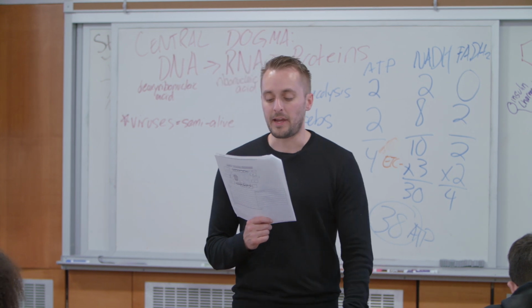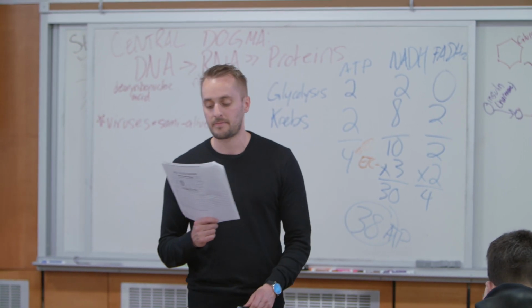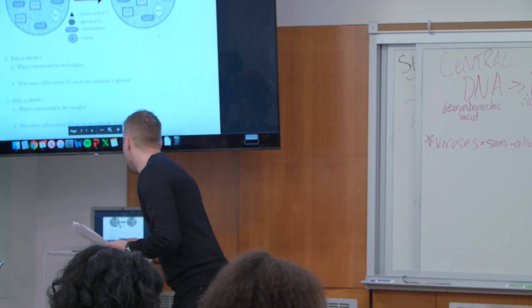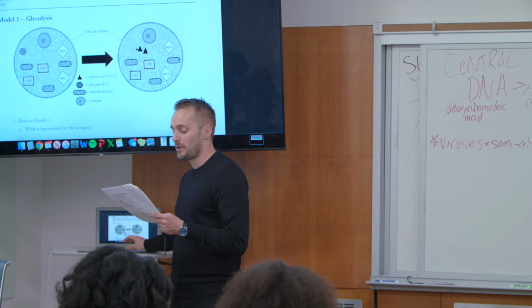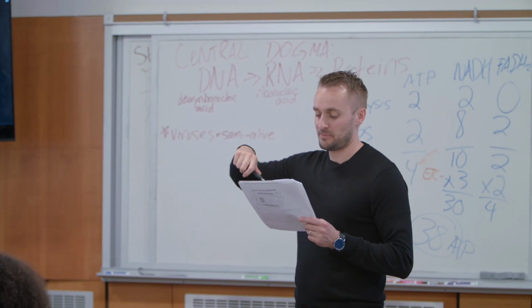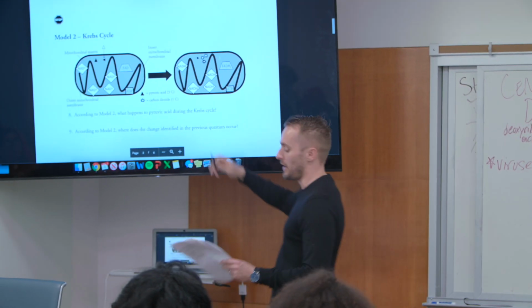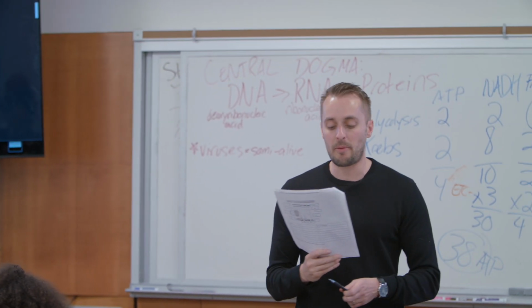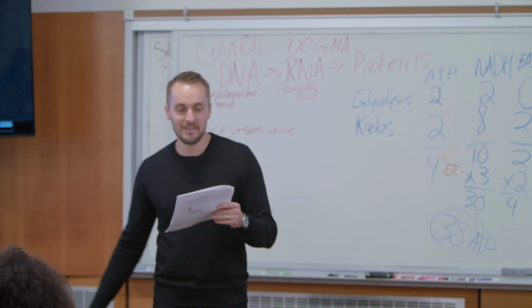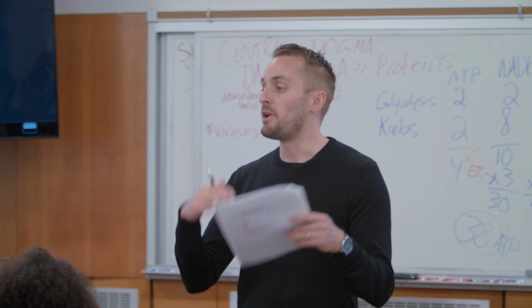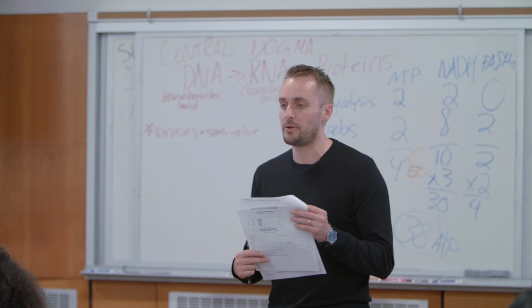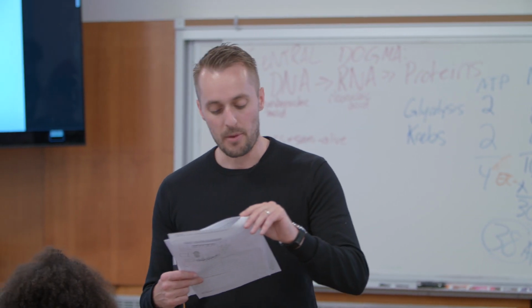Number 10, how many molecules of ATP are produced with glycolysis? With glycolysis, I make 2. And how many molecules of ATP are produced with the Krebs cycle? You might have wanted to put 1, but the real answer is 2, because this is per pyruvate. All right, number 12. Overall, how many molecules of ATP are produced from 1 glucose molecule? 38. Okay. And 13, ultimately, it's to reproduce NAD. It's to make more NAD. Or you could say to make more hydrogen-carrying molecules, but it's to go back and give you more NAD for number 13.